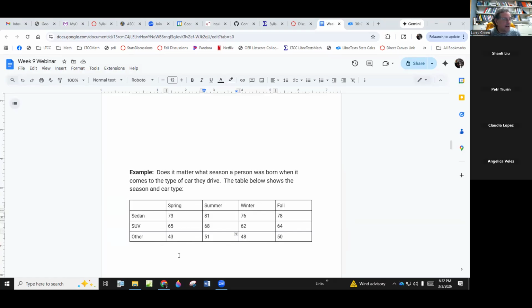And we want to find out if knowing what season a person was born in is going to help you guess in a better way what kind of car the person drives. Does it make any difference? Okay. We had a word for that. I know this has been a long time ago. This was week 2, and we're already week 9. In week 2, we had a word for that. Do you remember the word? To find out if knowledge of one survey question helps you determine the chance for the other survey question to have a certain answer.